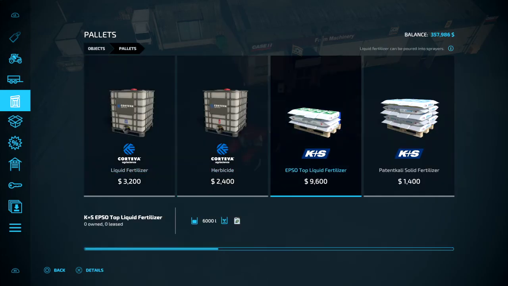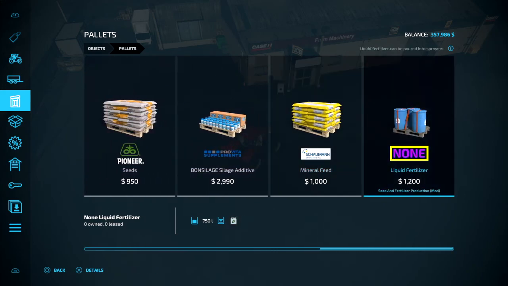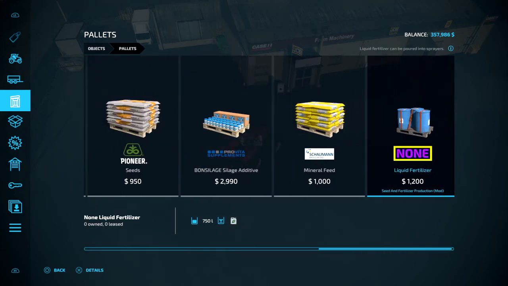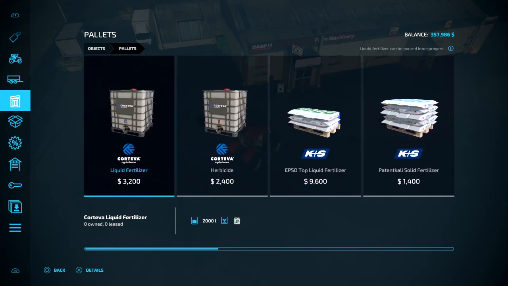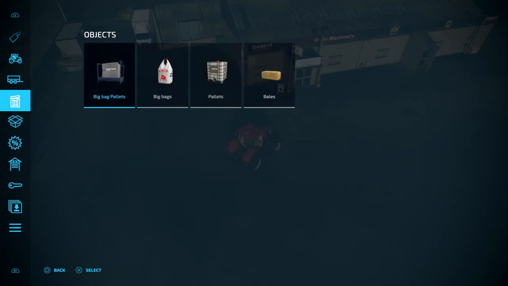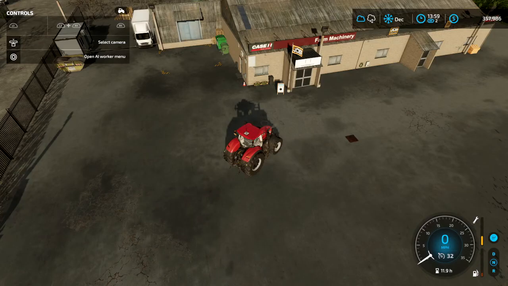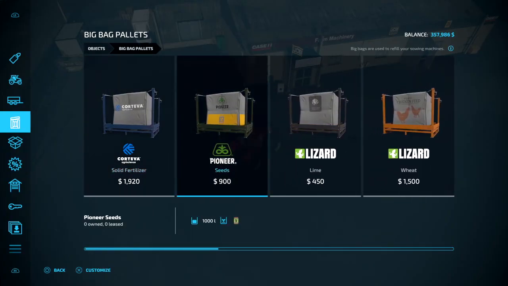Wait, maybe in here? We have herbicide. Liquid, wow, what is that? Liquid fertilizer, 750 liters for 12. Interesting. I never saw that. So that's 2,000 for 3,200. Okay, so anyway, back to what I was looking for, fuel. Where the heck do I get fuel? Come on. Shouldn't be that complicated, right? Shouldn't be.